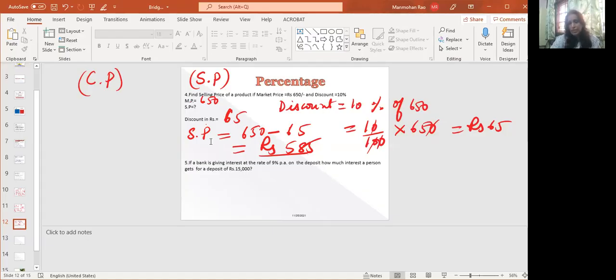So shopkeeper पहले calculation करके रखते हैं. So if price tag में change करते हैं ना, oh it is not that market price is 650, then how much should be? Okay, so rupees 585. How much he should keep? The price tag में actually if he writes 685 rupees in the price tag, and he get 585 rupees only. That means the original price might be much lower, 200 300 rupees का dress रहेगा. 200 300 rupees का dress के लिए price tag में 650, and he just brainwashing the customers that you are getting 10% discount, 50% discount.